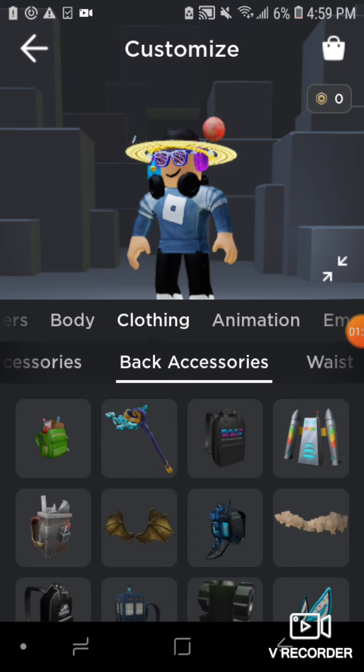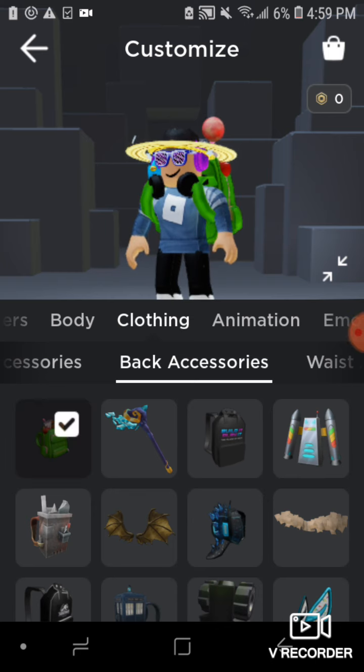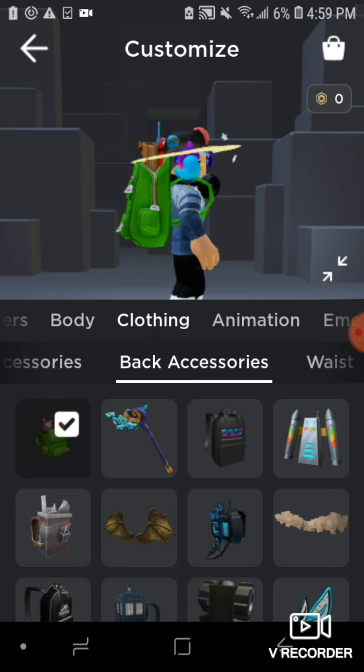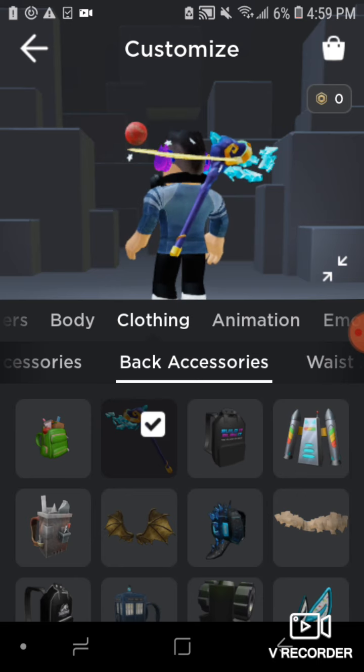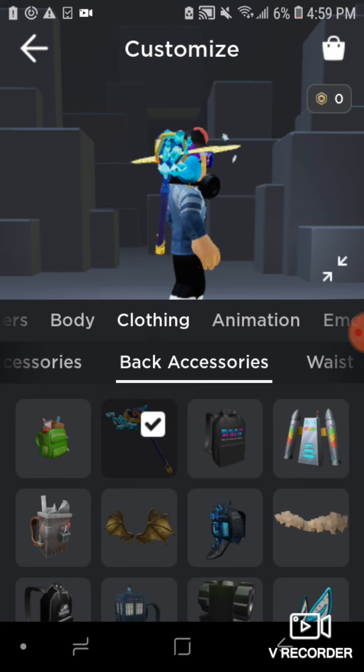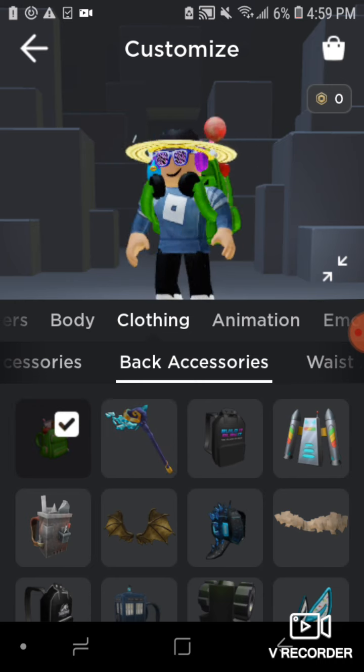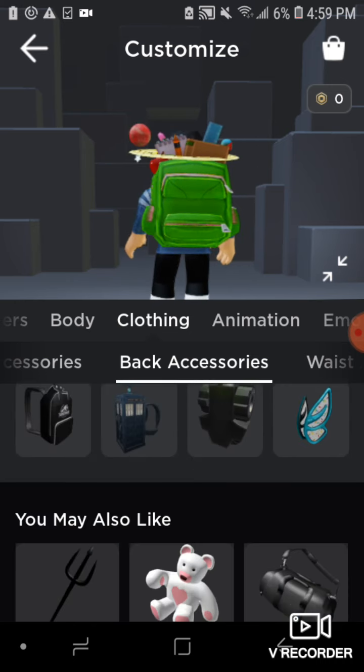I am back! The item you get for the promo code is a backpack — it actually looks nice. It's called the Fully Loaded Backpack. I got this from the Build-A-Play challenge, and I still have it. I wear the backpack now because I love it — it's a new item.